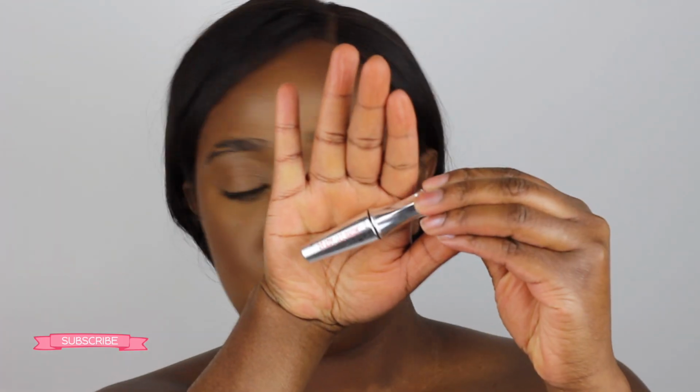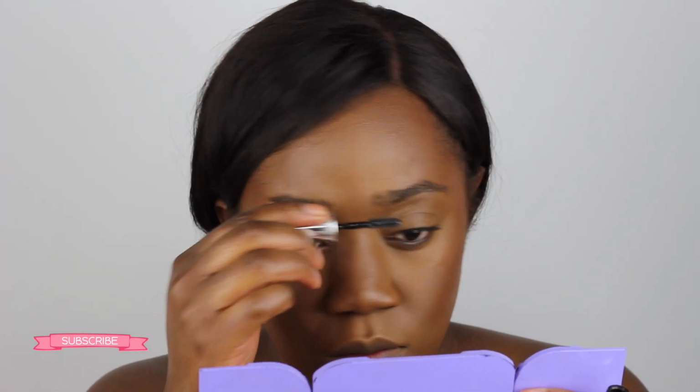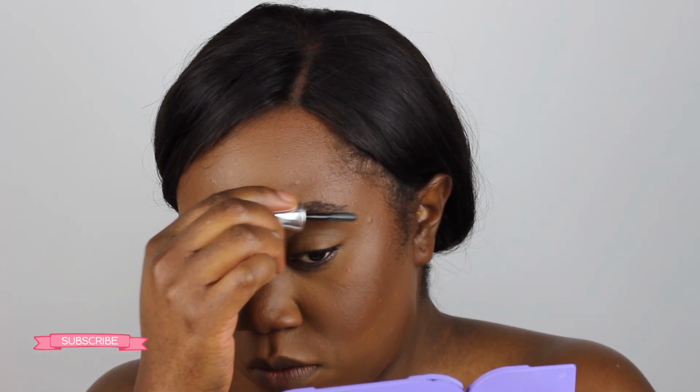So now I'm just doing my brows. First I'm using the brow gel, but also by Benefit, and I like to do this first because it helps to put my brow hairs in place, and it actually lays them really nicely, and then that gives me an idea of where I need to fill in so I don't make my brows look too harsh or too boxy.